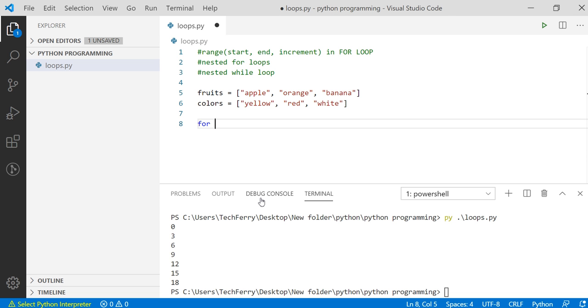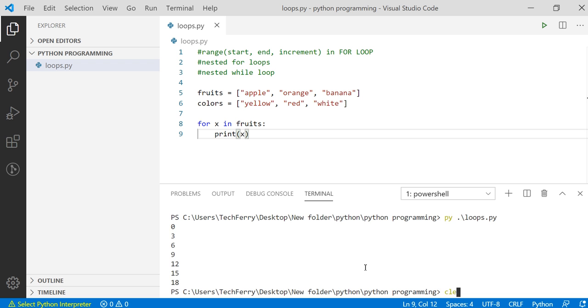So we know that if we have to write a for loop over the fruit list, we'll write a for keyword, x as a variable, we'll write in keyword, and after that we specify our list. So we have a list fruits over here. Now if I try to print the value of x, we'll get the output as apple, orange, banana.